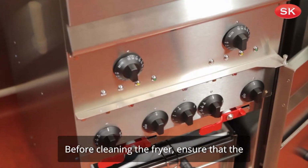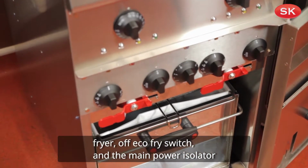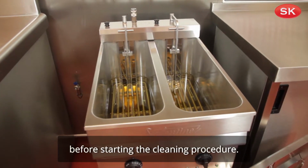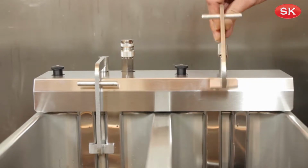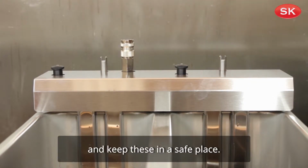Before cleaning the fryer, ensure that the fryer off Eco Fry switch and the main power isolator are in the off position. Make sure that the temperature of the oil is below 40 degrees centigrade before starting the cleaning procedure. Check that the oil bucket is empty. Remove the basket hanger and element head cover and keep these in a safe place.